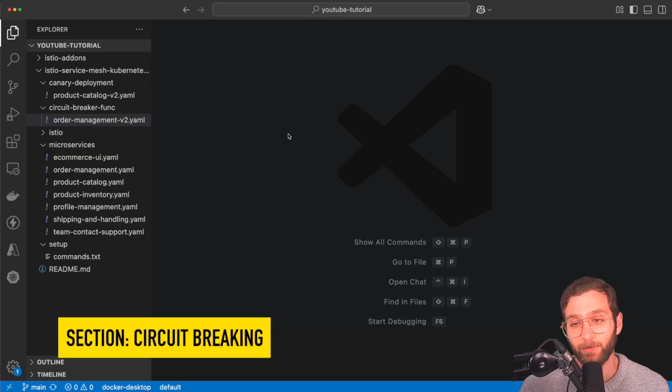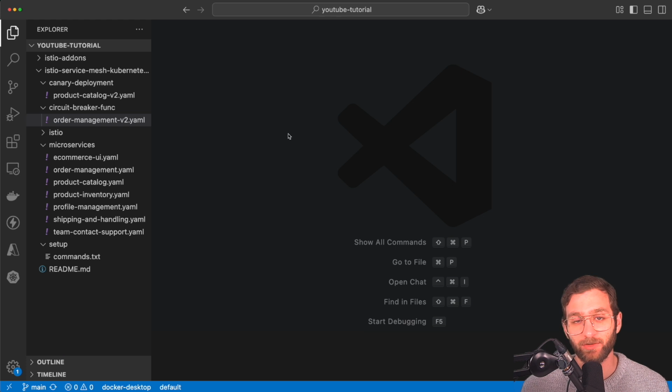In this section, we're going to implement circuit breaking, a very powerful feature that everyone should have implemented in production. Why? Let's say you've got an order management microservice that's functioning really well. You're getting thousands of requests an hour to it. It's processing all the requests beautifully, making orders, but then suddenly you decide to deploy an update, version v2 of the order management microservice. Now, for some reason, everything worked really well in dev, but then when you deployed to prod and requests started flowing to it, it just always failed, started getting a lot of errors.